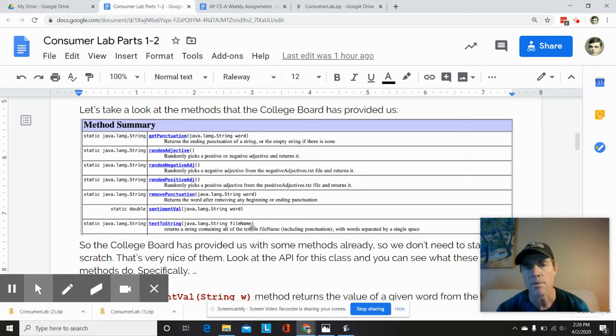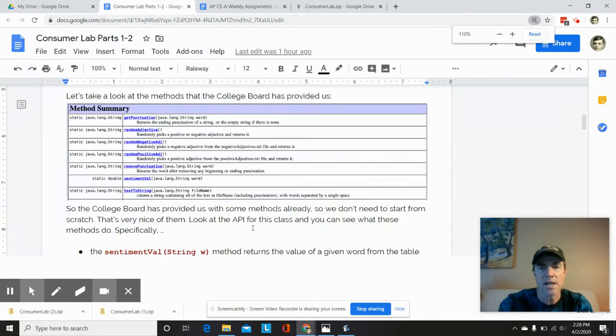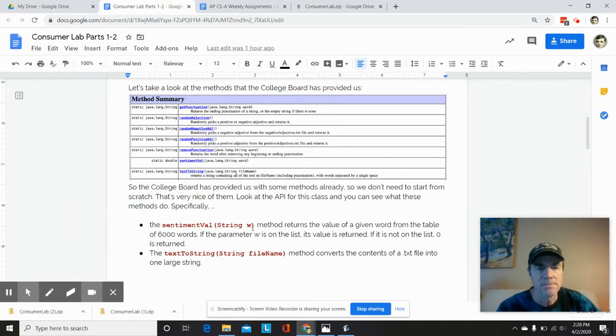So that takes a file name of whatever the text file is, so words.txt, whatever that might be, and it's going to open up that file, go through the whole thing, take all of the contents of that text file and dump them into one big fat string variable, and we're off to the races. There are other things that they do, such as get punctuation or remove the punctuation. I'll talk a little bit about why that's necessary, but there's not a super lot to this class, but it's a lot better that they gave us that than us starting with just a blank slate.